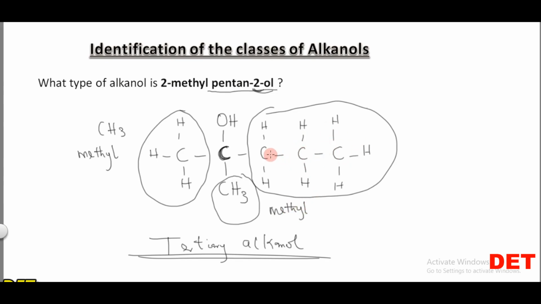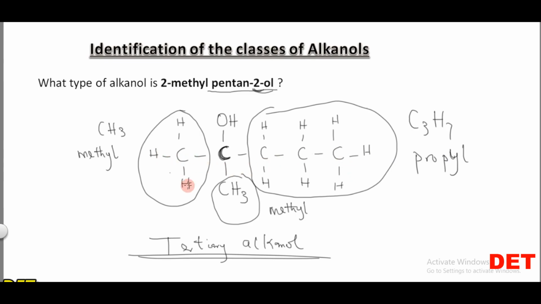Then this is C3H7. If you count the hydrogen atoms here, they are 7: 1, 2, 3, 4, 5, 6, 7. And the carbon atoms are 1, 2, 3. So this is C3H7. So this is propyl. All right, this is propyl. It is an example of an alkyl group.